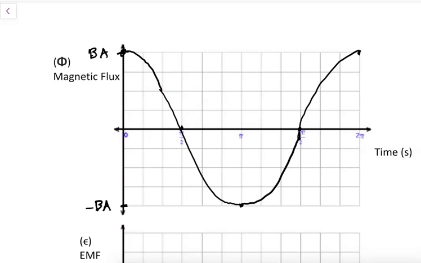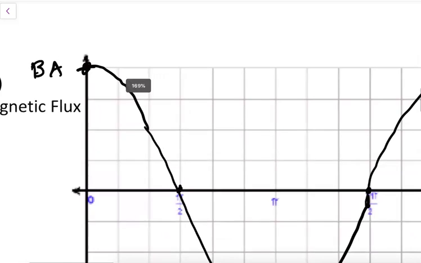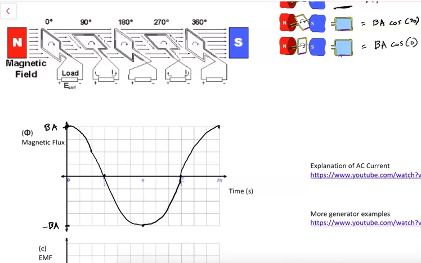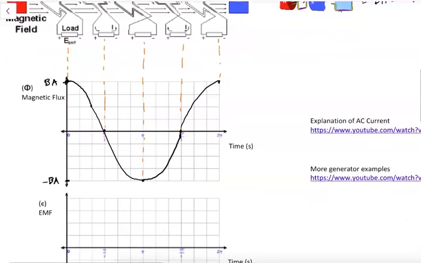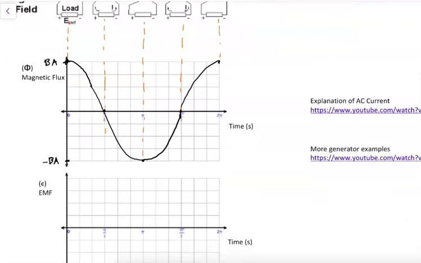Yeah, something like that. So if that is our cosine graph, right, this goes here, that connects to right there, that connects to right there, that connects to right there, and that connects to right there. So similarly, I'm going to look down and say, well, what does it look like when I get to the EMF?